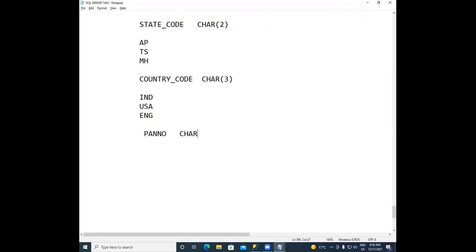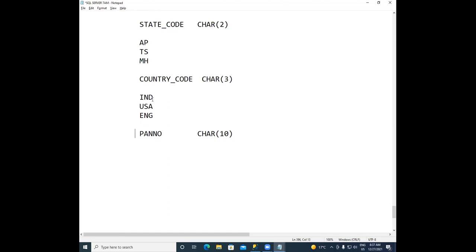PAN card number is fixed length, that's why I'm using the char data type. Every PAN card contains how many characters? 10 characters.